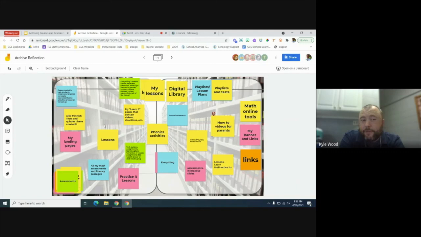So I'm going to give you the reflection because I don't want to keep you here listening to the crickets. I'm going to give you the reflection to do, but I'm going to stay in here till 2, and I'll at least have the room up. So if you have specific questions, or if you want to start looking at your courses and tinkering while I'm here, we can talk it out and see what happens. I can test some stuff and see if I'm able to throw things in an archive just to see what happens, because I'd rather break my stuff than yours. So let me get you the reflection and we'll do it that way, okay?